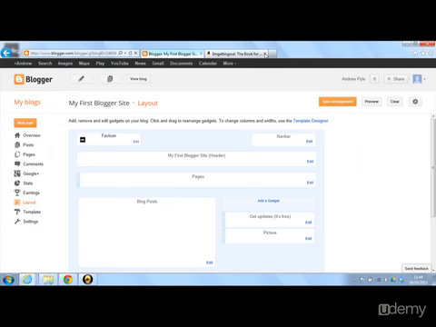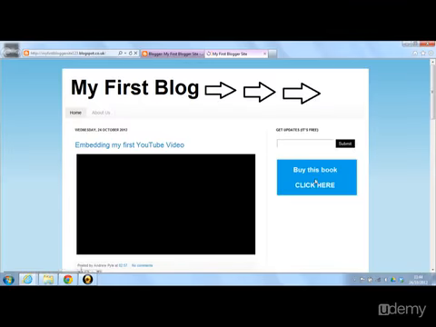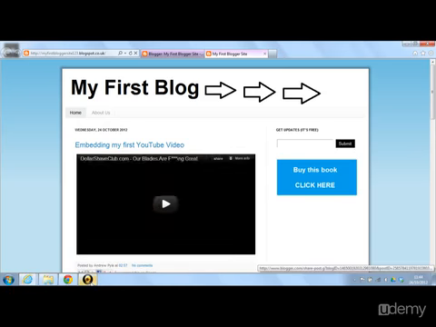And I want to show you that that is important, because once you know how to upload pictures and create pictures, you can now create buttons for your site. And I think that's one of the most valuable tools that you can learn whilst using Blogger.